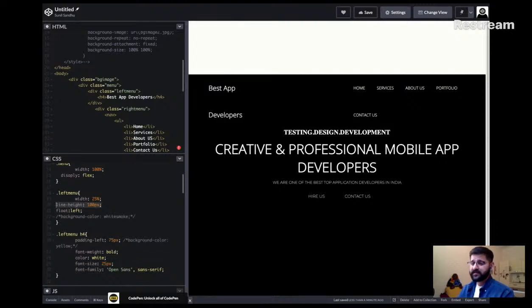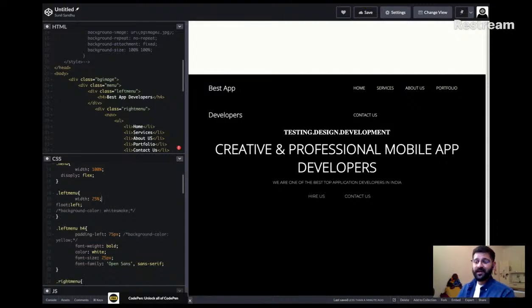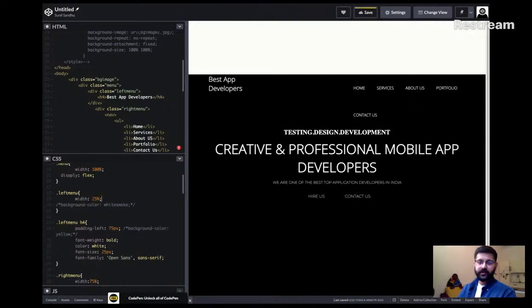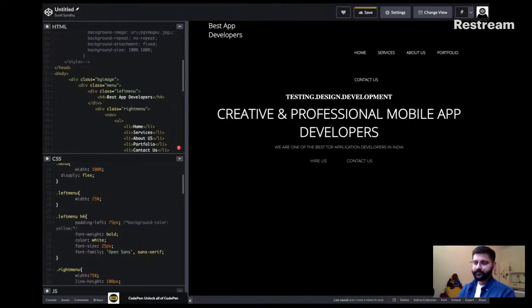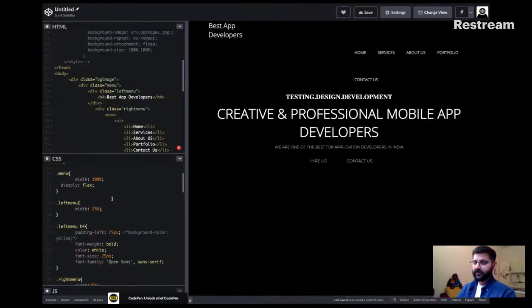I'm not entirely sure what the thinking would be between using line height of 100 pixels and floats as well. Like, we don't want to use floats anymore. We just use display flex. So you can see here we've taken that float off and all of a sudden our content's actually gone back up to the top.